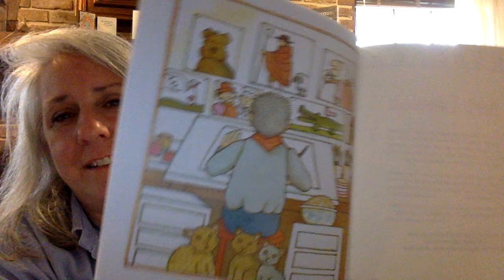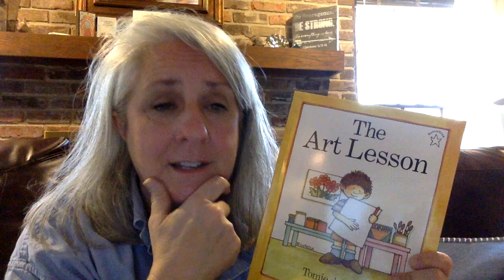And he still does. Tommy DePaola went on to draw and illustrate and write so many books. All because when he was in school, he was given the right to make his own artwork. He knew what he wanted to do and he tried so hard. So the problem was that he wanted to be an artist. He wanted to draw. What was the solution they came up with at the end of the story? If Tommy drew with the rest of the class and there was time left, then he got to make his own illustrations. And I think he grew up to be a pretty great author and illustrator.